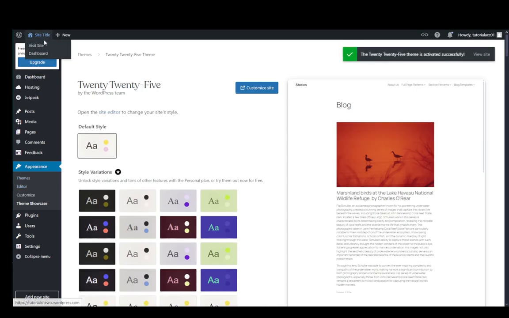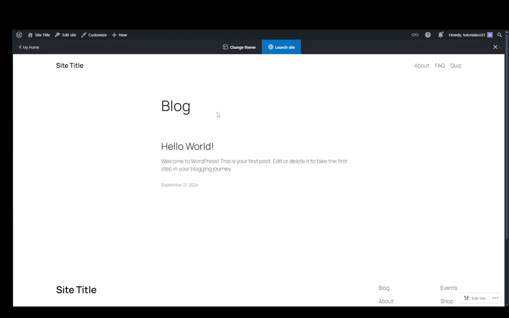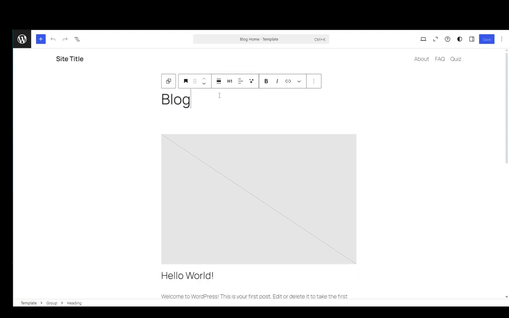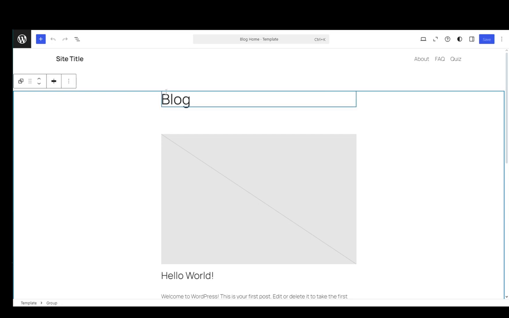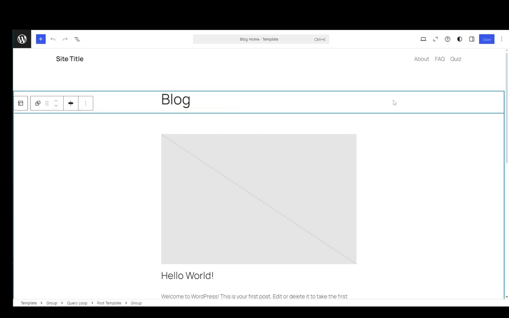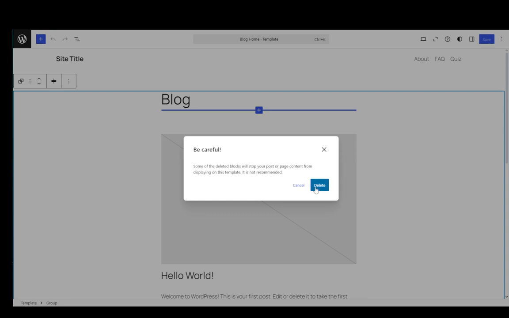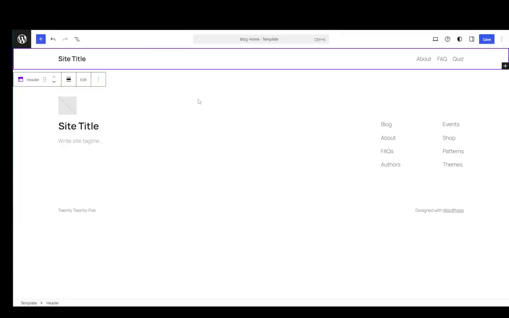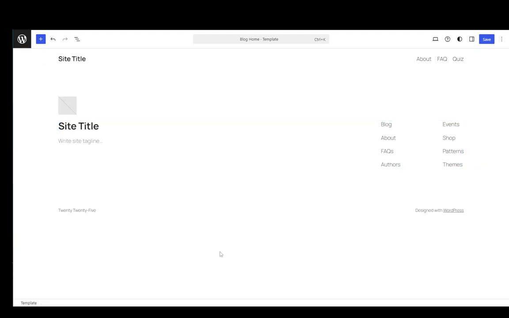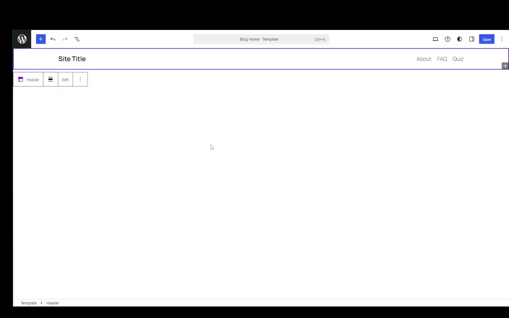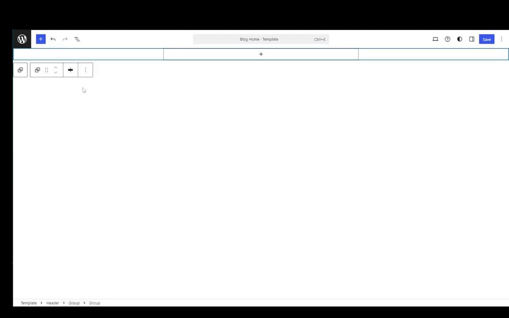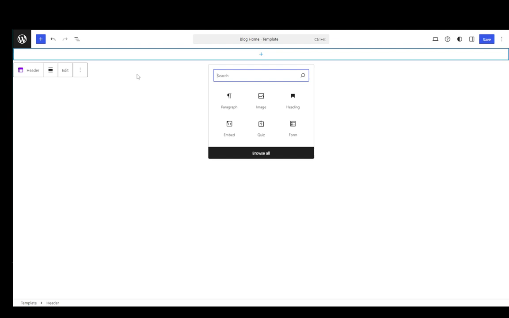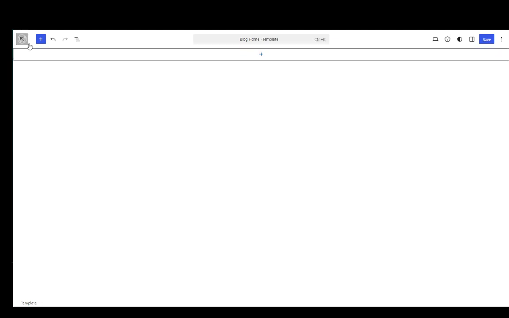Now, if I go over into my site editor and try to edit this, so just go into edit site, that should allow you to delete all your blocks. And up here, as you can see, this is the page title. So you can just select this block and then you'll be able to just delete it. As you can see, that was an entire block, so I just deleted everything, but you can very easily find whichever block you want and delete it like this. You can even delete the header and the footer, so you're pretty much set. And yeah, that is one way.